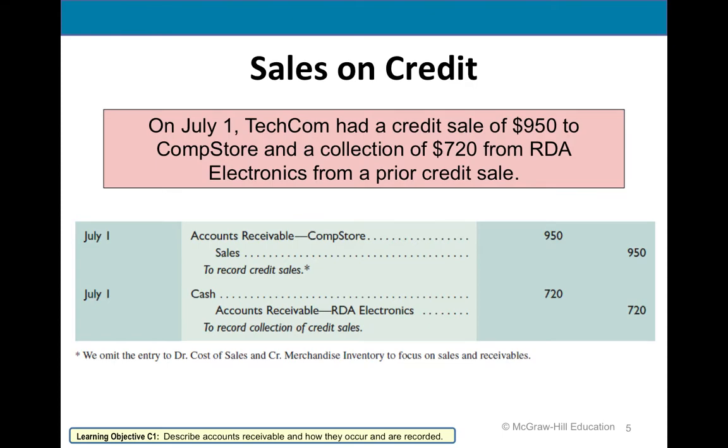Again, so we'll review here. Remember, accounts receivable is an asset. You want to increase it with a debit when you first earn it, with credit sales. And of course, the next part, when you receive payment, you want to debit cash, or increase cash, and you want to credit receivables to remove the receivable, to decrease it, because it's been paid, it's done.